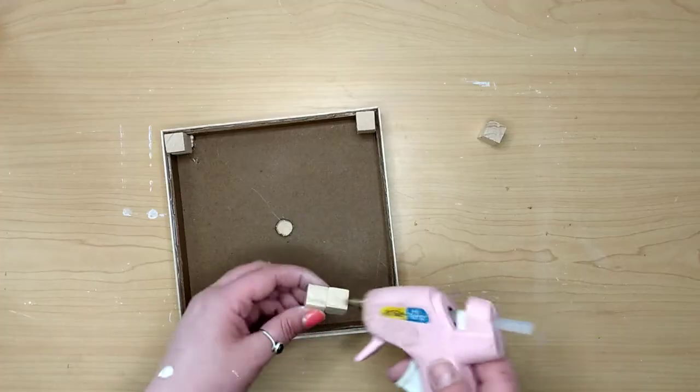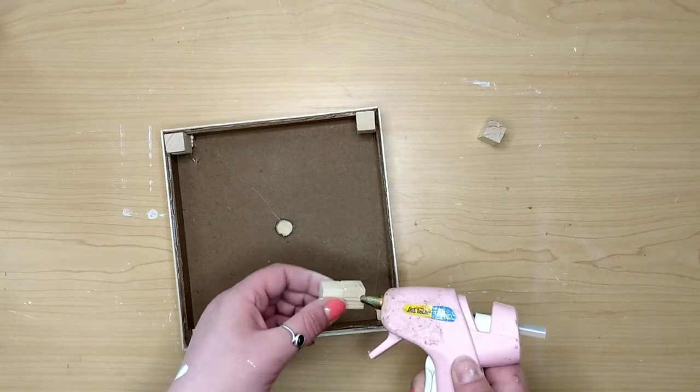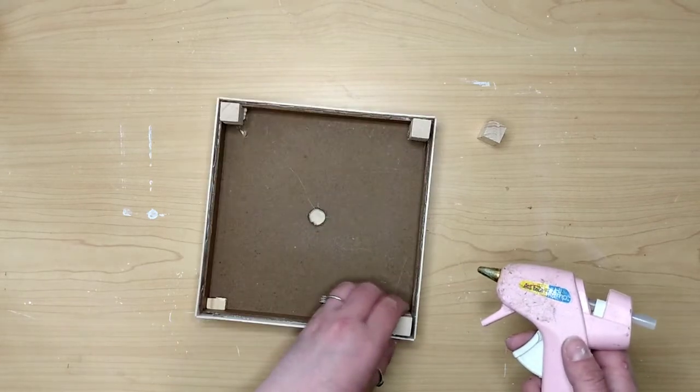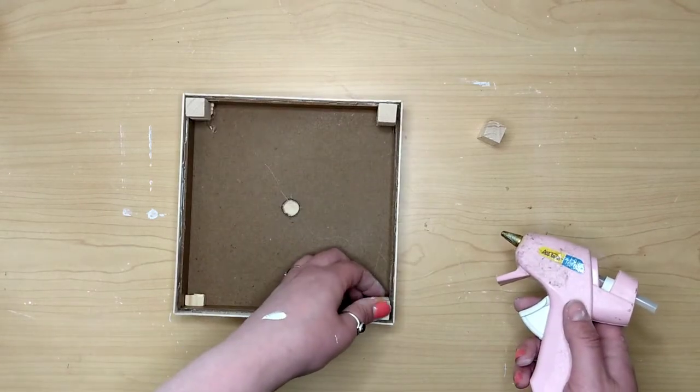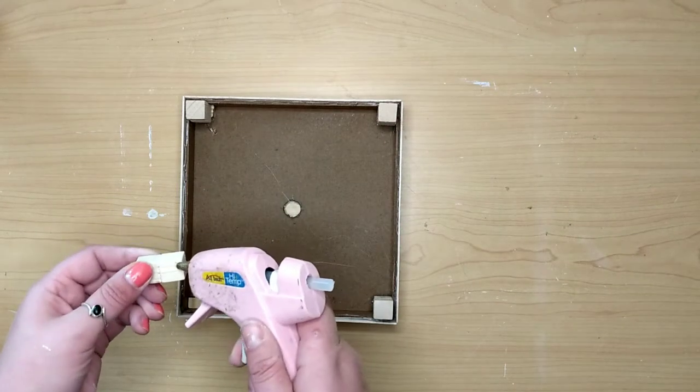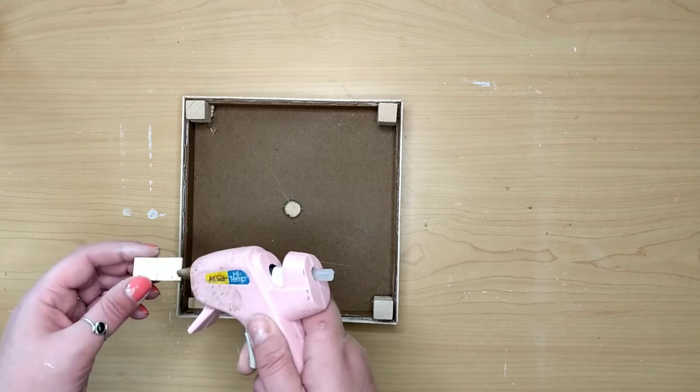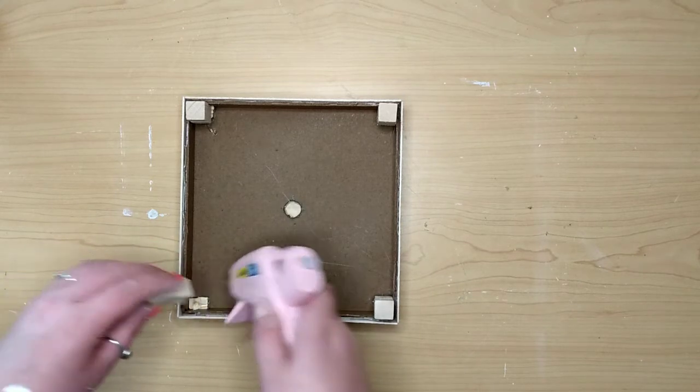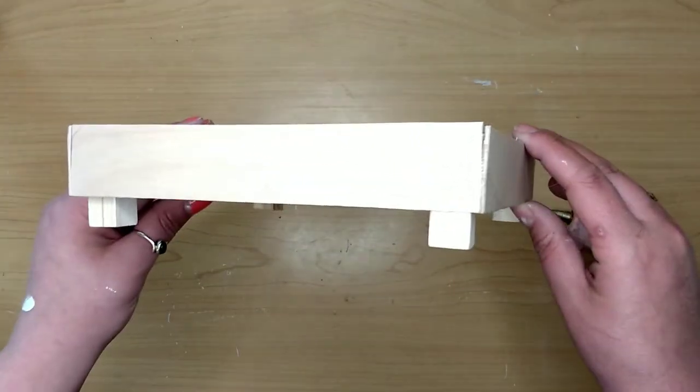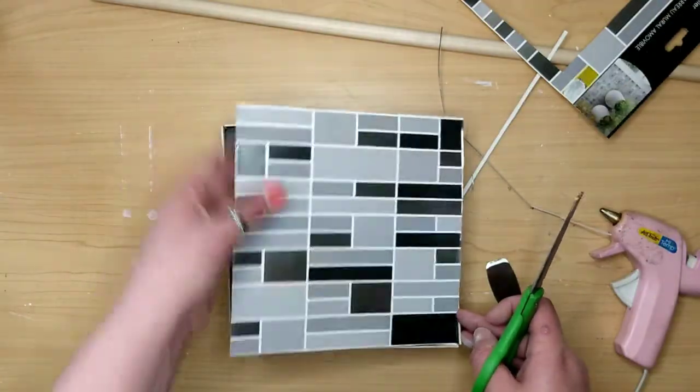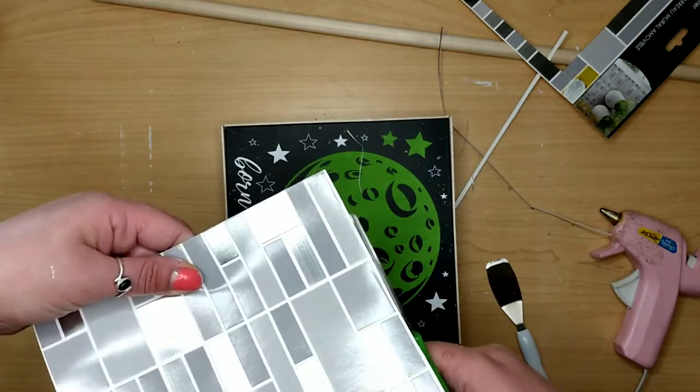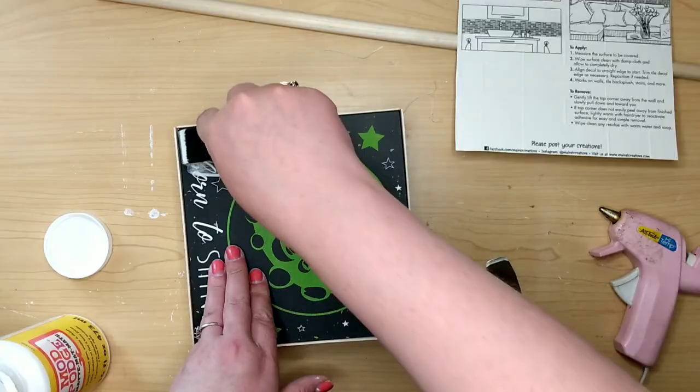I put a little glue on the edges too so that it was more adhered to the side of the little box. But you'll see how the wood, when I overhanged it on the sides, it hides the seam of the wood blocks, so it's like it's just one continuous piece. And then we're going to take another one of those wall tiles and just cut it down to size.